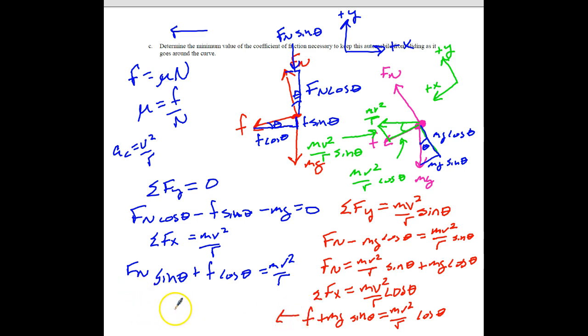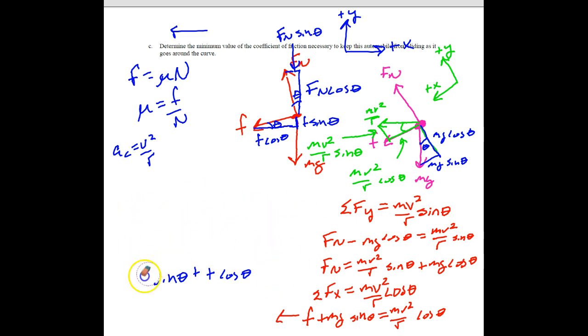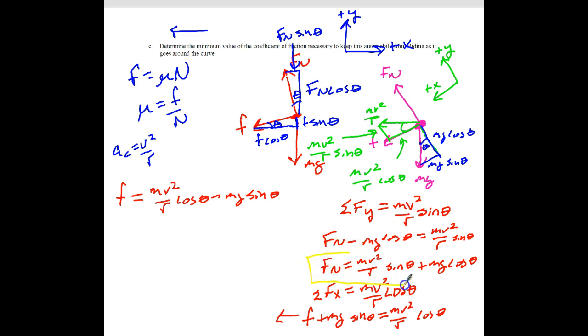I'm going to move in this direction now. So at this point we've got a mess. I realize that. I'm going to erase some things here so that we can go ahead and finish up this problem. We're going to bring this thing and resolve it up here. So this is F is equal to mv squared over r times the cosine of the angle. And then we need to subtract mg sine of the angle. All right. So now we have an equation for Fn, and I'm going to circle it in yellow. And we have an equation for F, and those are the two things we needed in order to find mu.